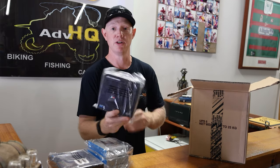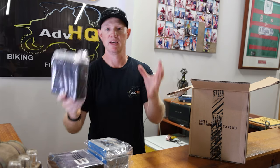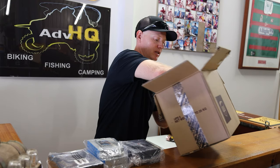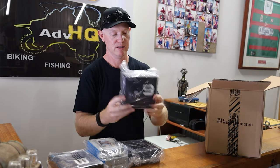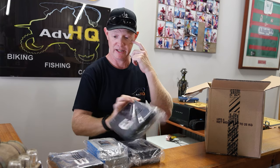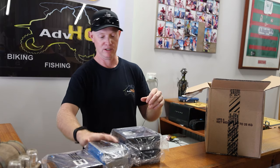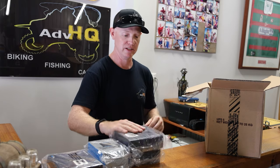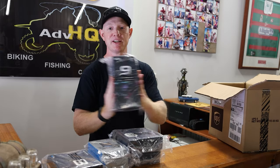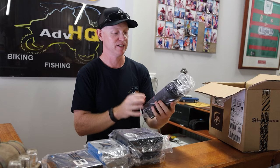I have a GoPro 9 max lens to hopefully keep things horizontal when I'm out fishing. We have a GoPro 9 media mod. Okay, so I've already got the GoPro 8, so that makes sense. 2 batteries, media mod and the lens mod. You little ripper, there is a GoPro 9 in there, so we're going to try out the new 9 and see how we go.